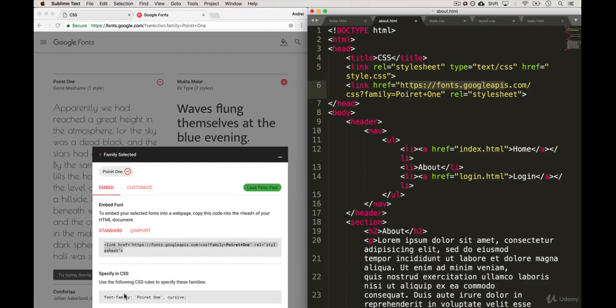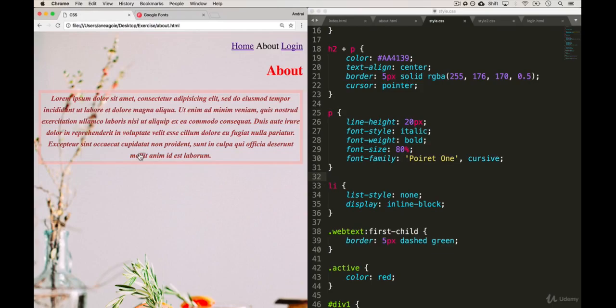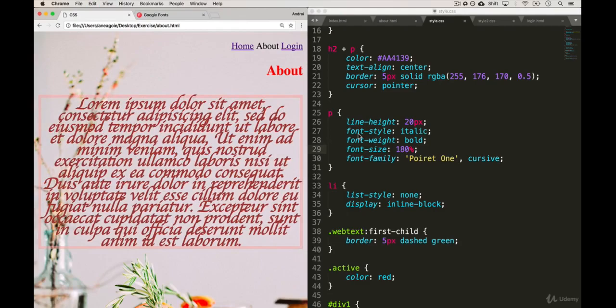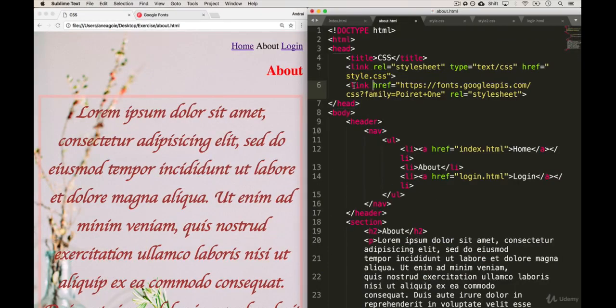And the second one, you can see over here what we can add to our CSS file. So we just copy that, go to our style sheet, and let's change this to our new Google font. I save that. Let's go to our page and refresh. Look at that. That is nice and pretty. Let's make that bigger just so we can see it. Whoa, we obviously need some line spacing here. So we can do line height, 50 pixels. There you go.